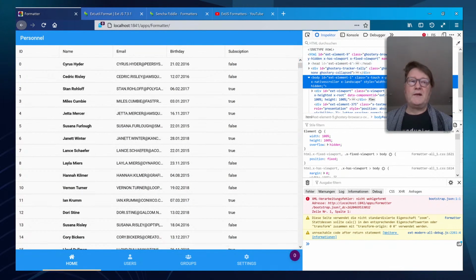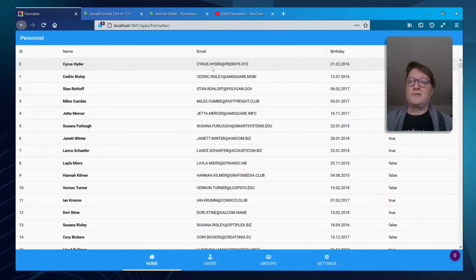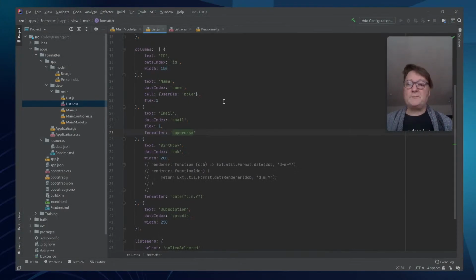Okay, so I think this is pretty awesome. You get out of the box everything in uppercase, and that is pretty cool. And just by adding this, why I was just reading that others use renderer, which is totally fine. It's just after getting used to this formatter config, I prefer that. It's pretty short and you can do tons of things with that.